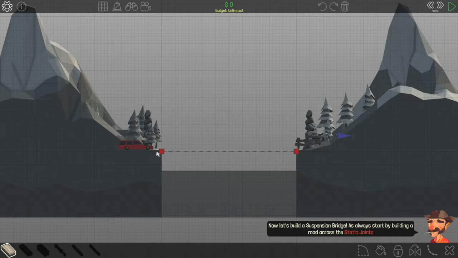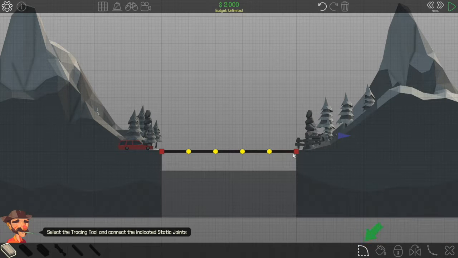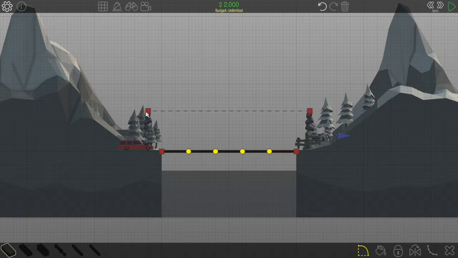A suspension bridge? Good Gandhi. Can we just stick with wooden bridges, please? Because no one is going to go over the hill and through the woods to grandmother's house if I'm building these bridges, especially if it's a suspension bridge. Select the tracing tool and connect the indicated static joints. I know how to say words, just not very well.